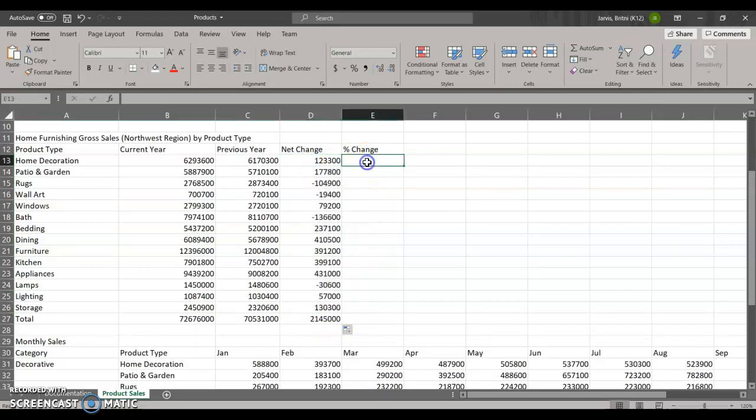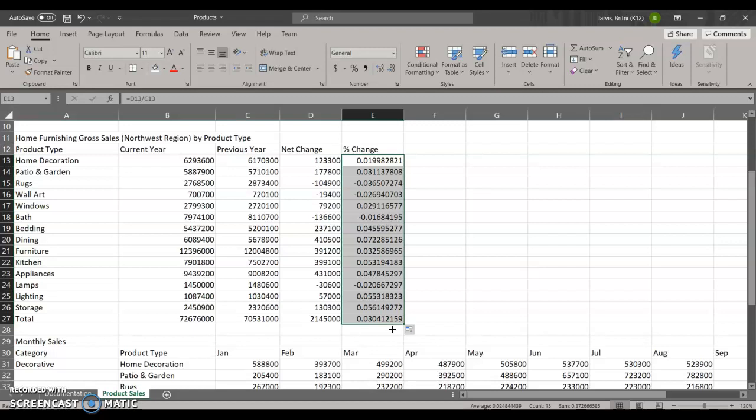The percent change is very similar to what we did up above. We're going to divide the value in D13 by the value in C13. So I'm going to start with an equal sign, and then I'm going to click on D13. You could also type it, just make sure you don't make a typo. And then divide is the slash, and then I'm going to click on C13, and once you have the formula entered, you can hit enter, and then again use your fill handle to drag that one down to copy the formula, and then we're going to need to change it to a percentage.